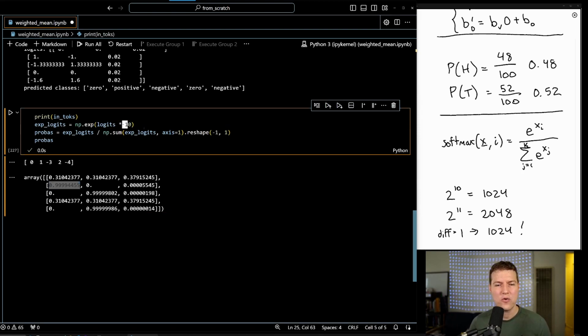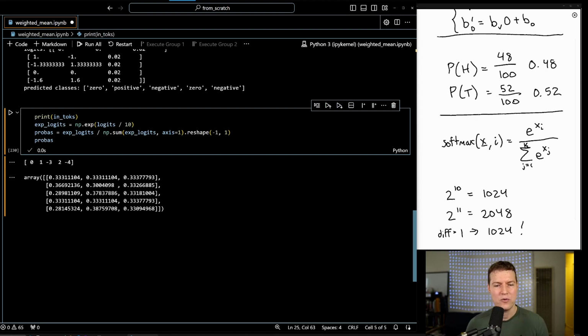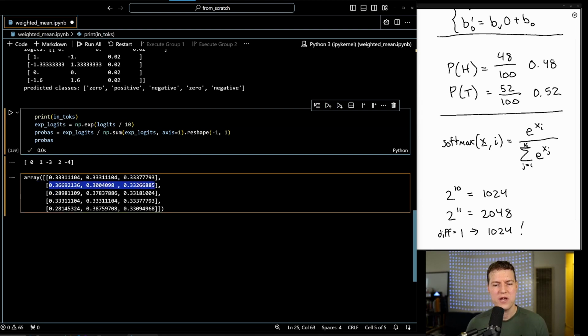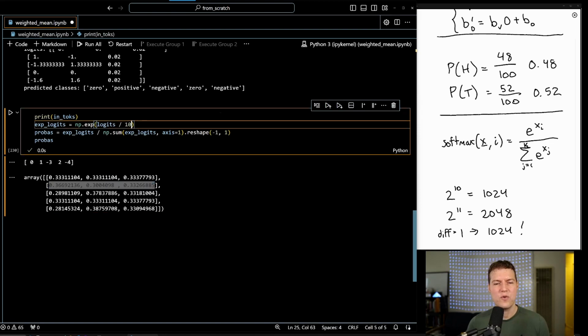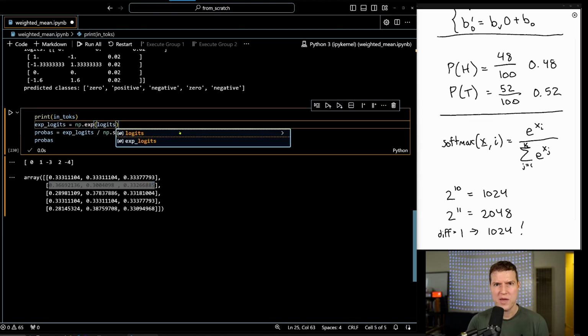And just by controlling this multiplicative factor, I can vastly change what the probabilities look like. What if I divide by 10? Well, now they're much more equal to each other. And this is one reason why you don't really want to trust them as probabilities in LLMs, because it's so easy to change this distribution. Sure, the order is still going to be the same, but the probabilities, you can make them vastly different just by changing this factor. So keep that in mind.